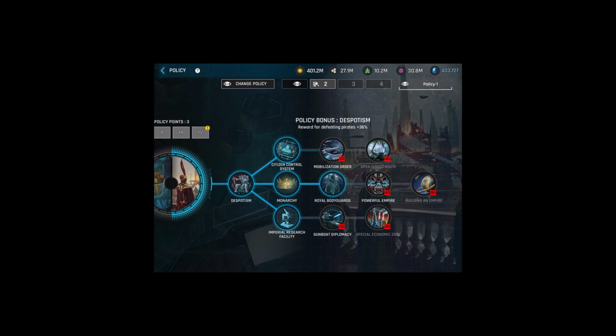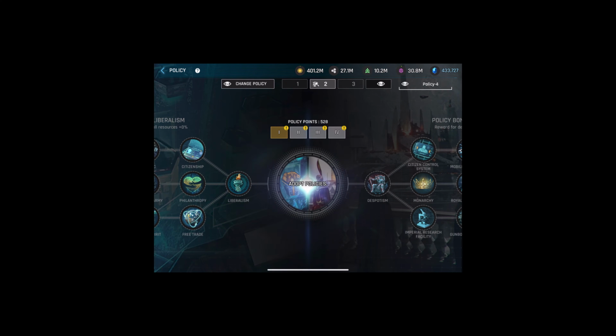The first thing you'll see at the top is that there are now 4 tabs: 1, 2, 3, 4. So you can have different policies and swap between them. They do require VIP levels to unlock them though. The second policy tab unlocks at VIP 6, the third at VIP 9, and the fourth at VIP 12. Today we'll go through and look at assigning policy points.